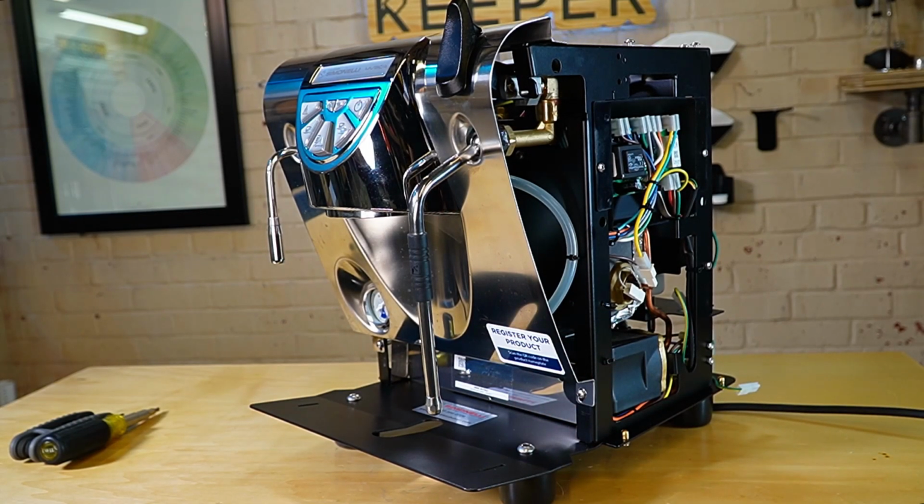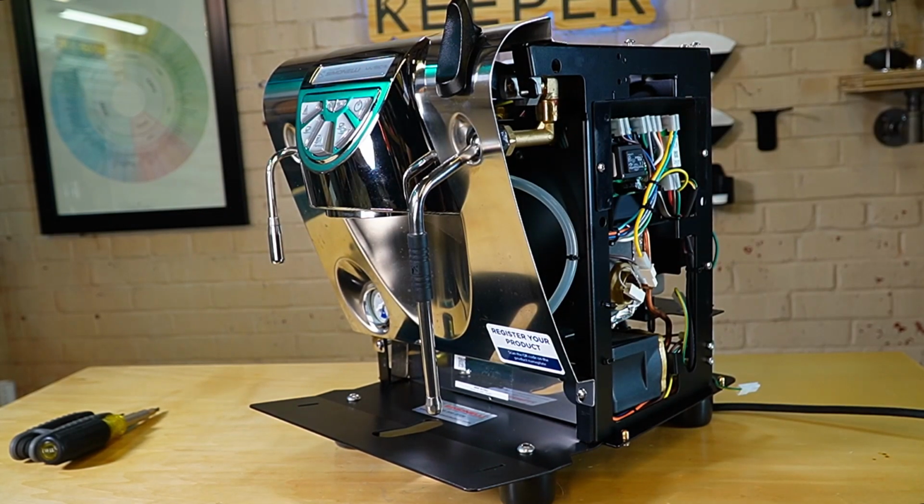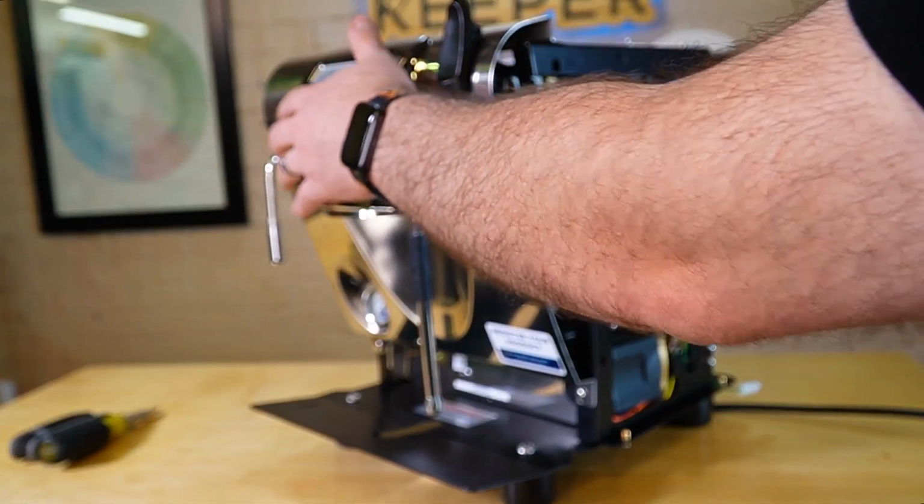Past that, it's a pretty simple machine, really. You have your control interface in the front. There is a ribbon cable that comes out the back of this and comes along to your main control board. So if for whatever reason your buttons go bad, it's really not too bad to replace. Really just need to remove this front cover.